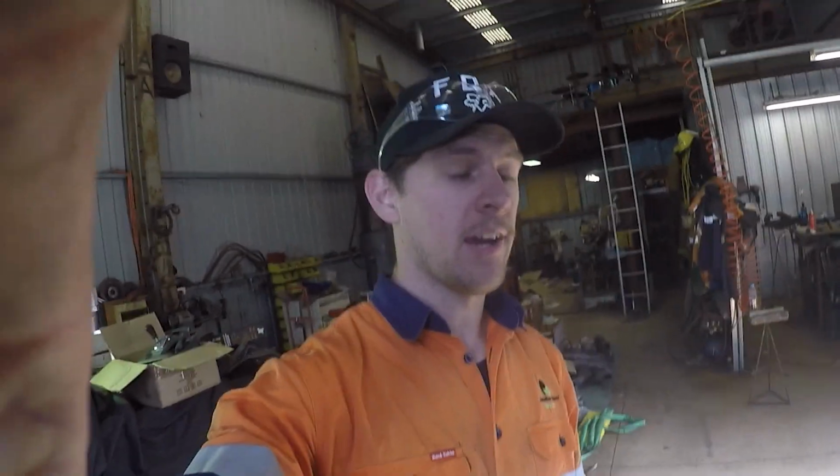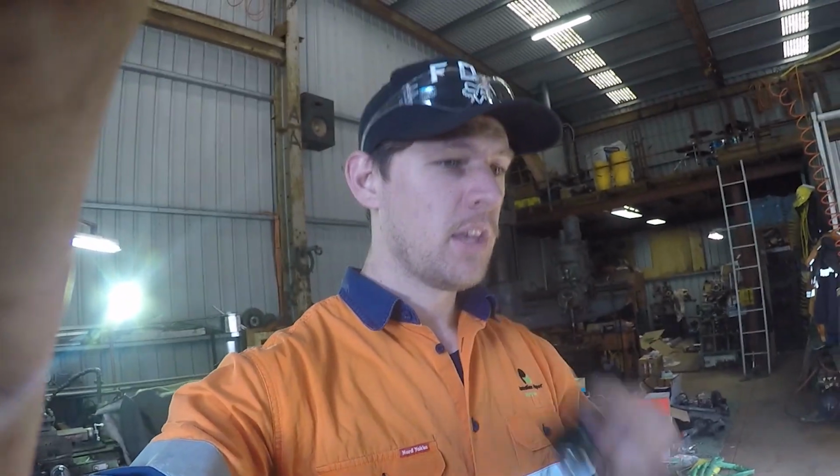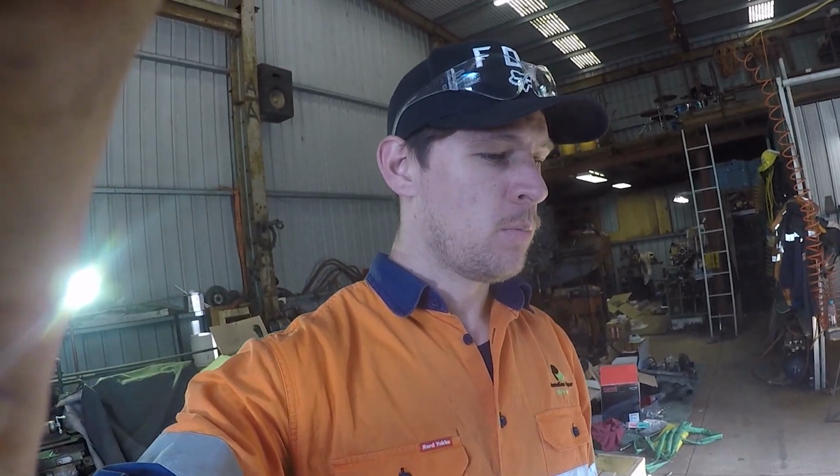So now we've got the engine down, pretty much in the position where it's going to be sitting now that we've done the transmission cross member. We've lowered it down completely on its own weight now, not supported by the crane. So we'll have a look. We've got the engine mounts sitting on the chassis where they relatively should be.